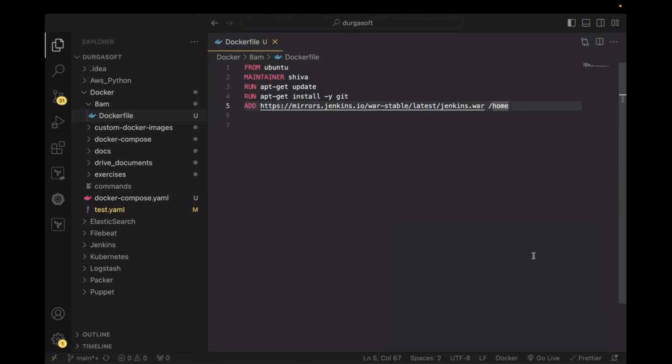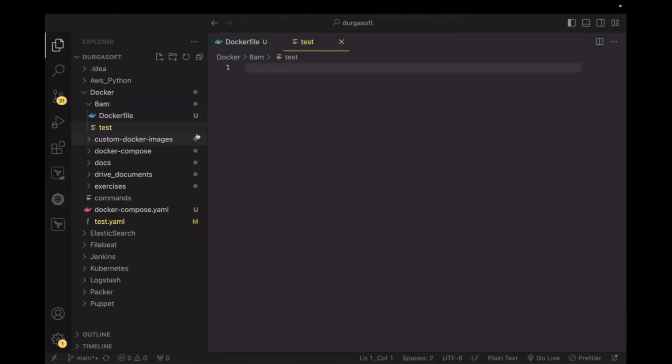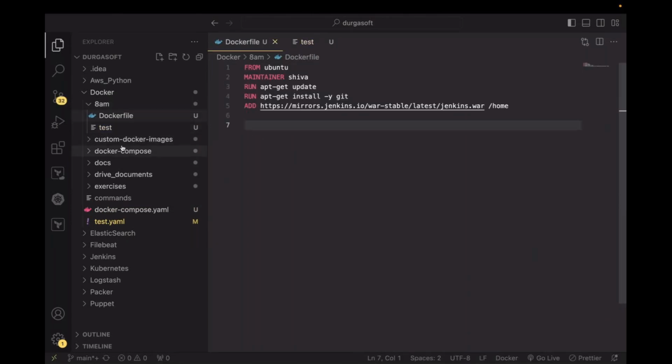So that's the thing. Now there is another instruction that we have, called COPY. Let me create a new file called test. Okay, I have created a file called test. Now I want to copy this test file.